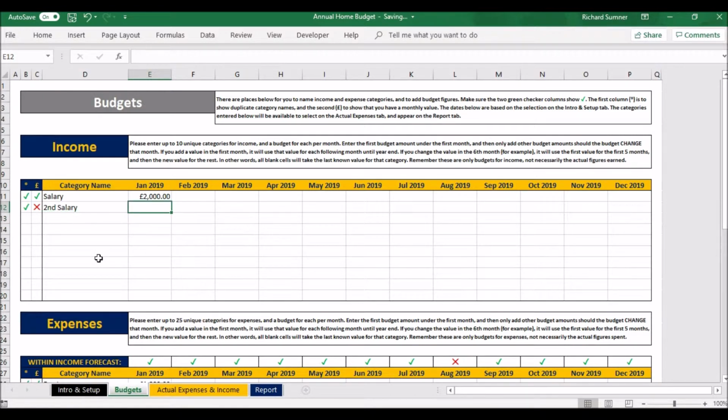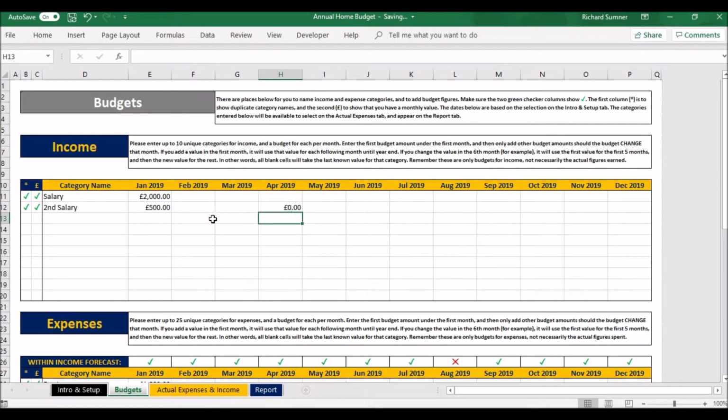So the way this works, you're not going to see it on this sheet particularly, but if you put in a value at the beginning, let's just say you put in £500, that will take £500 per month throughout. So you don't have to put 500, 500, 500. It's going to assume that this 500 will continue. If you want the 500 to stop, say only for January, February, March, and in April it disappears, then just put a 0 in April, and then it'll take 500, 500, 500, 0, 0, 0, 0, and so on. So you can adjust how it goes up.